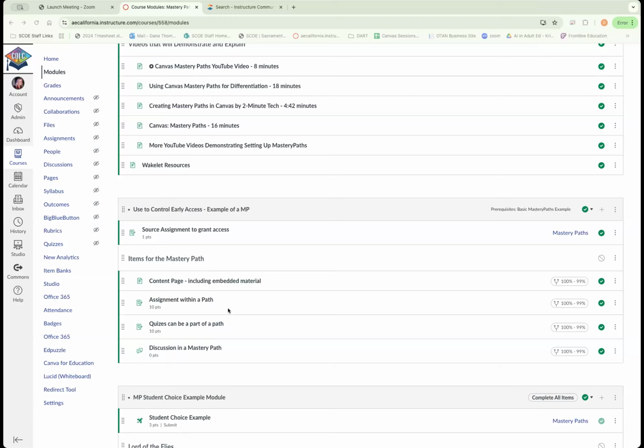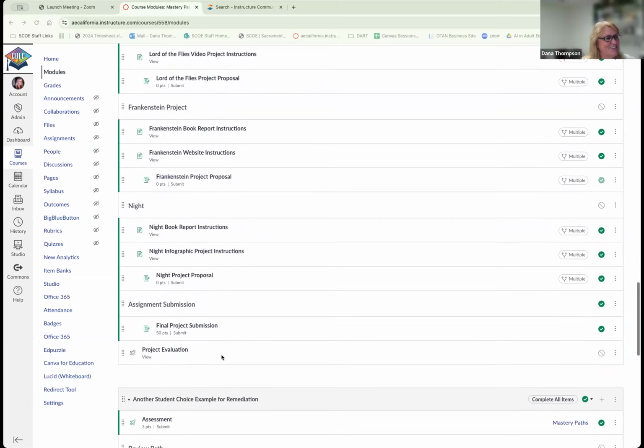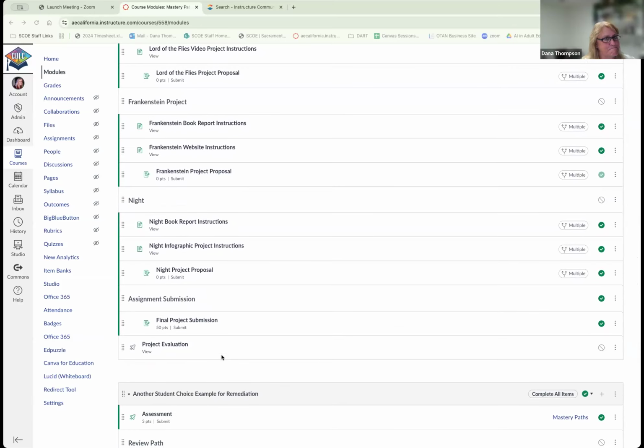I agree. You can set up a mastery path for your language arts teachers and one for your science teachers and one for your math teachers, career tech, PE, so it's relevant to what they're doing. Yeah, great ways of using it.